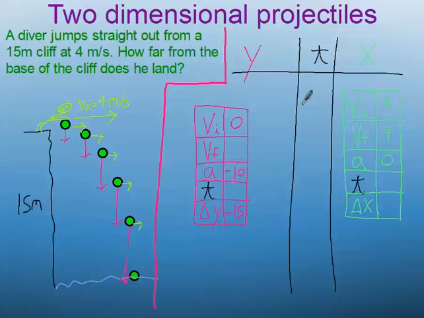Now, picking at the problem, I'm able to grab three pieces of information just from what we're already told. In the y direction, he didn't jump up or down. He jumped to the side. So his initial velocity in the y was 0. Acceleration is just always going to be negative 10 in the y direction. Gravity pulls you down 10 meters per second per second.